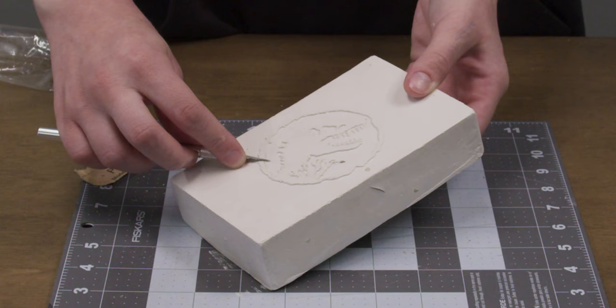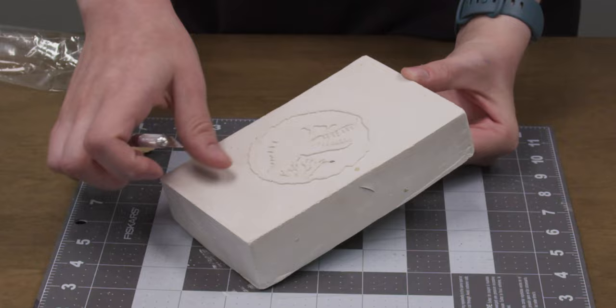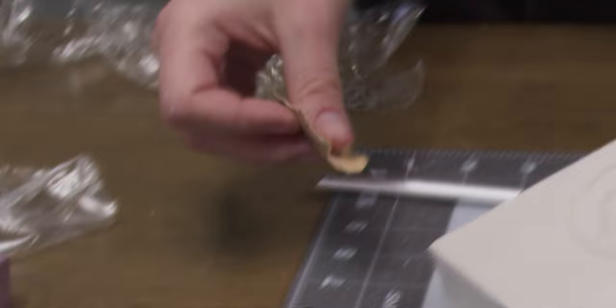The first thing I needed to do was to remove the Jurassic Park logo from the plaster block. I started out by using an exacto knife and then realized that was probably a really good way to get cut and it was going to take forever, so instead I used some sandpaper.